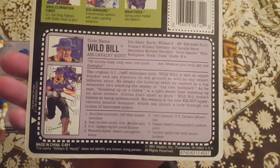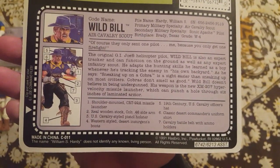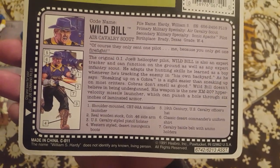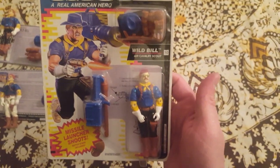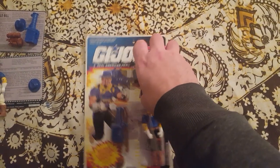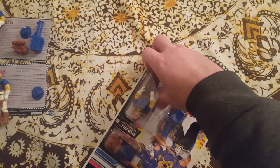So kind of cool. He's got these from back here, these antique 19th century U.S. cavalry officer's hat and uniform shirt, battle belt with ammo holders, western styled desert insurgent's boots, U.S. cavalry style pistol holder, a real wooden stock Colt 46 sidearm. But then he has a very modern shoulder-mounted CRT 92A missile launcher. So he's kind of mixing the old with the new there. He looks very Wild West, which he's got wild in his name, and he's got that southern accent. So I'm gonna open this guy up again. I kind of want to have him on the shelf. It's kind of cool. But you know what? I got a good deal on it, and I'm going to free him from his prison.